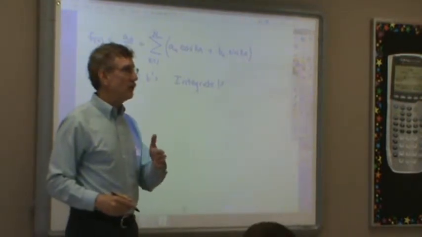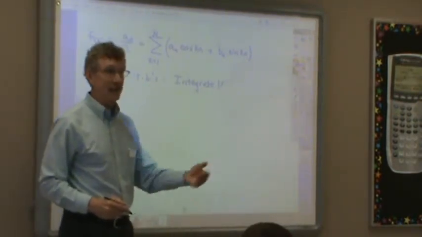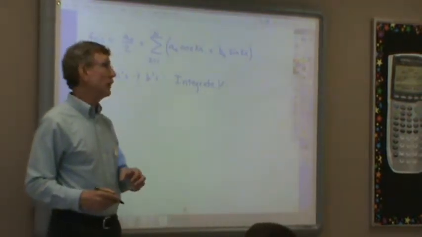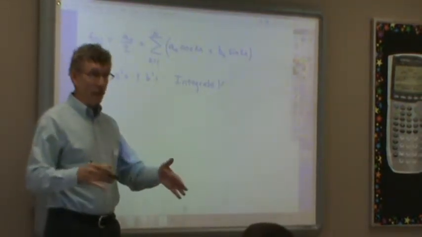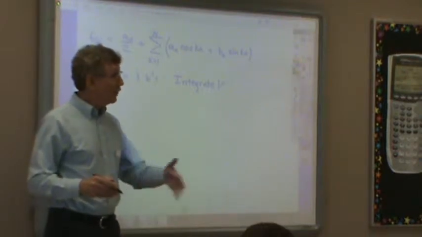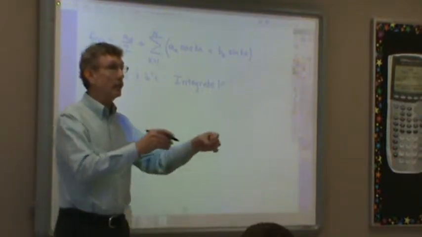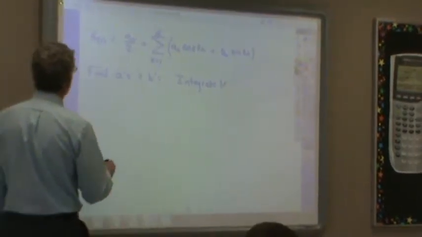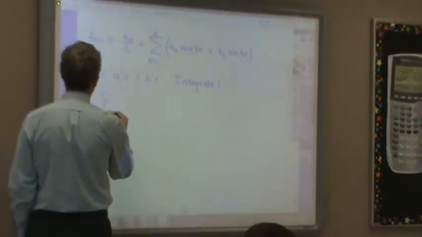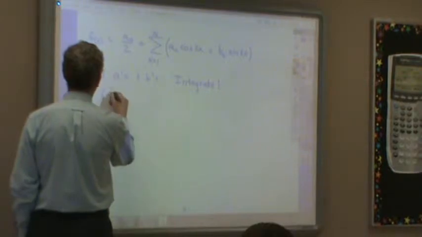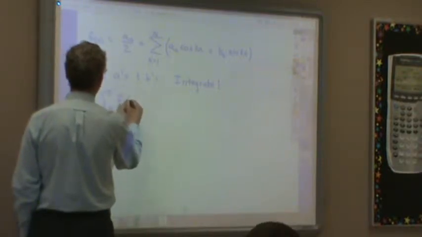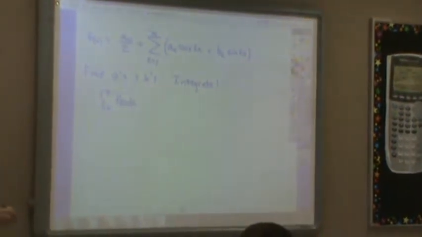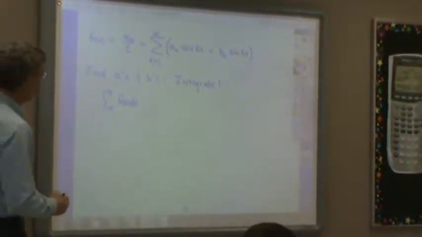X values ranging from, exactly, negative pi to pi, because remember, these are periodic functions that we're trying to represent, and that's one period of the function. If you know what's going on between negative pi and pi, you just replicate it over and over and over. So, on the left side, we'll integrate f(x) from negative pi to pi. Not knowing what f of x is at the moment, we can't do that. All we can do is just leave it.